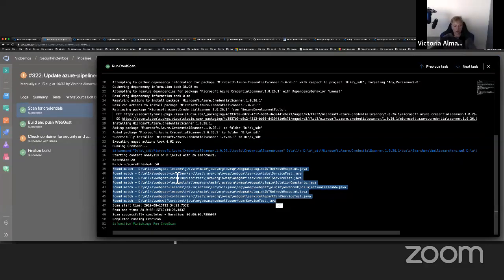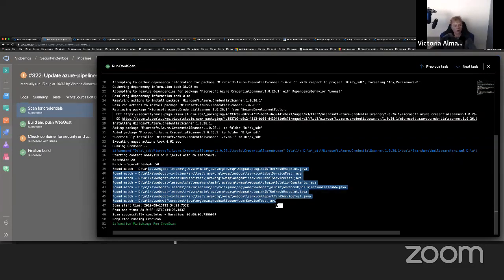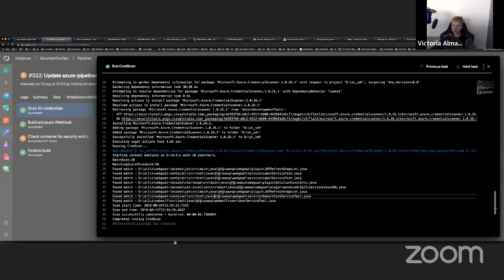Of course, it may not be handy to have it here in the console log. What you can do is add an additional step which creates the report in CSV format, for example, and then you can analyze and check it. You can even break the pipeline, and I will show one example of how you can break the pipeline if security is not compliant.